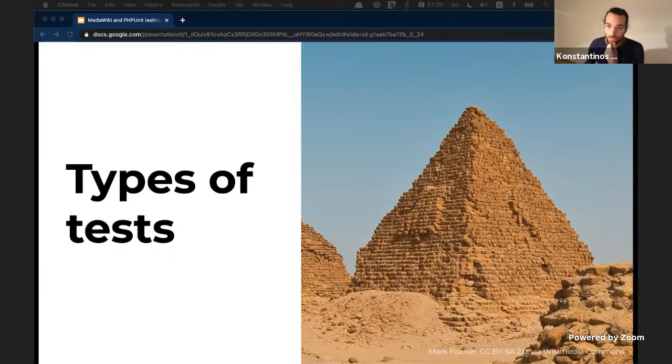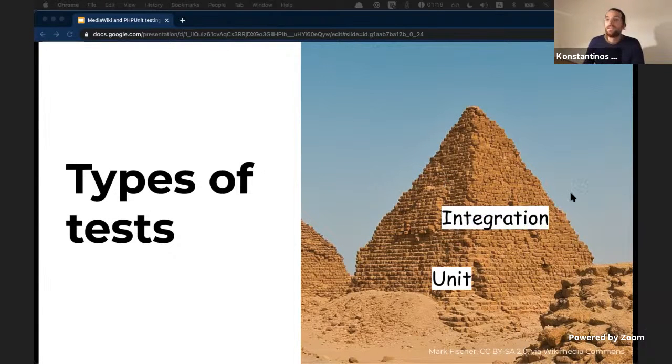If you haven't seen this before, there's an idea out there in software engineering that a really comprehensively tested application can and should have 3 layers of tests. You should have unit tests as the basis of your structure, so there should be a lot of them. It should be the main thing that's there. On top of that, there should be a smaller number of integration tests. And at the top, there should be very few, I wrote E to E because it doesn't really fit there, but that stands for end-to-end tests.